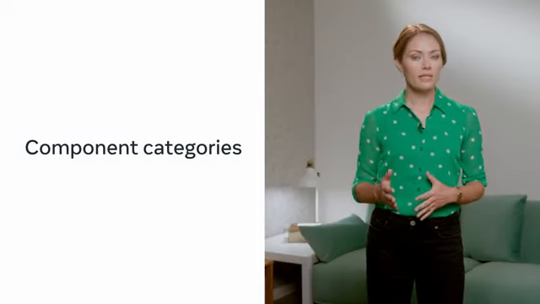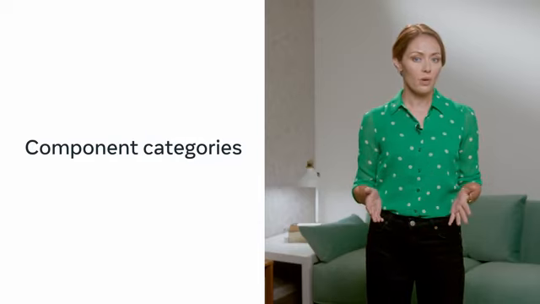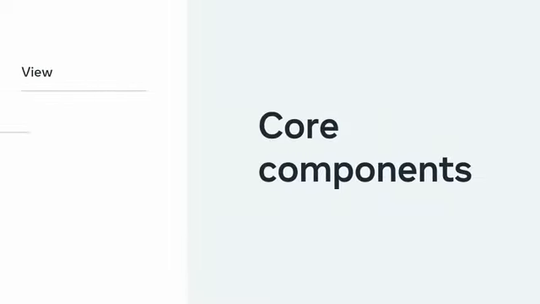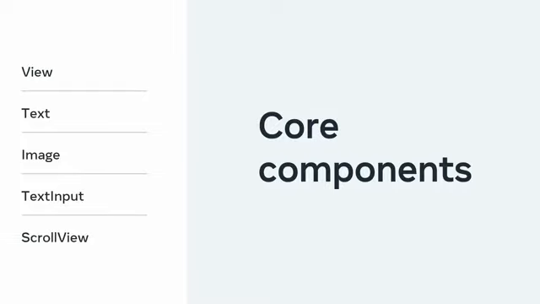React Native comes with several core components that do not require any additional packages and comes with the React Native package. These core components include view, text, image, text input, scroll view, and many more. They are ready-to-use native components that you can use to start building your app right away. A great feature of core components is that they translate into native iOS and native Android components. This means they can adapt to work with your device's native functionality without the need for specialized code.